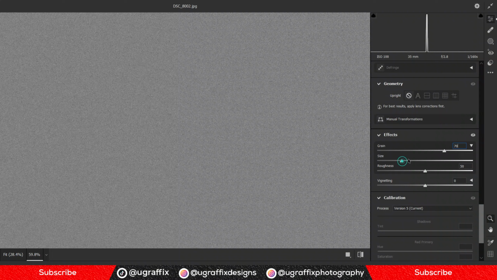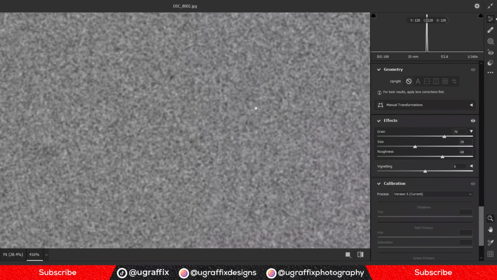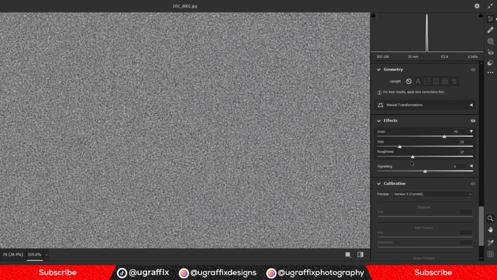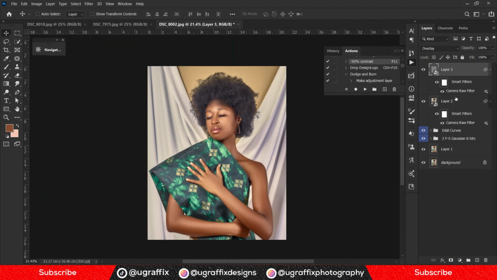And honestly, feel free to set it to the best of your ability to what you want, but I like taking my size down much, simply because the face is not so much too close to the camera in this image. So I'll make it small, and then I'll reduce the roughness because you don't want it to be too rough. You don't want something that will look so bad on the skin. You still want the skin to look smooth, but you want the texture to show. So that's the idea. So now we have the roughness, and this is the image.